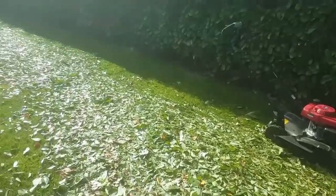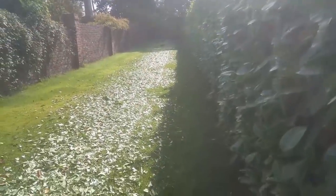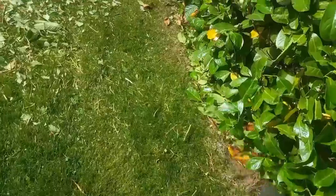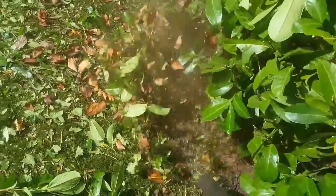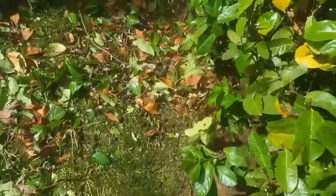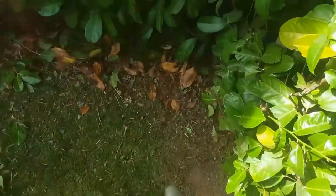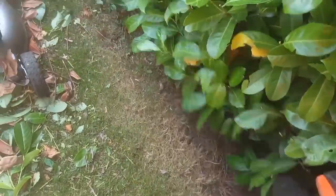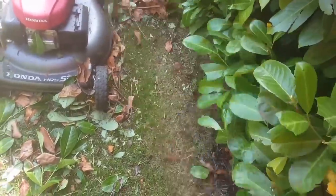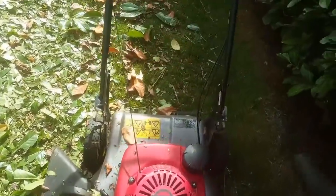That's done once over. What I'm going to do now is just blow any remnants from underneath the hedge — ones that I've cut and also dead leaves — to get them out. We're blowing out all the excess leaves, which might seem a bit strange because you're going to end up putting all this back in. But you don't want a build-up of all sorts of living leaves and dead leaves — they all mount up. The finer they are, the easier and quicker they rot down.